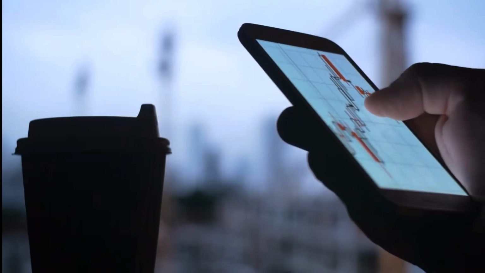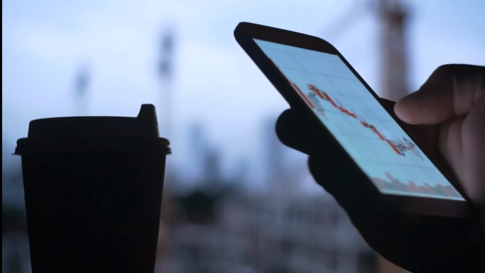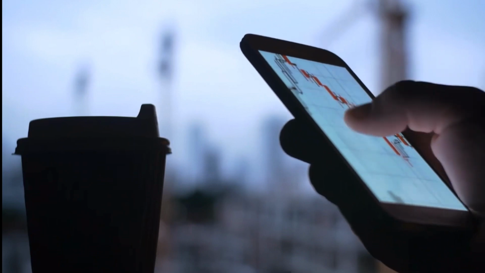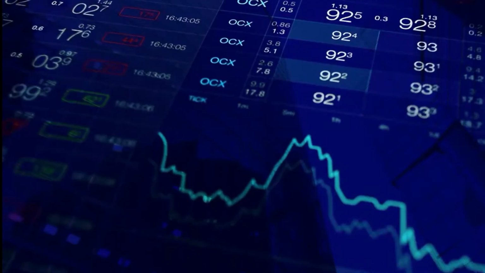So I am going to go ahead and show you some examples later down in the video, and of course these setups will be a lot more successful combined with other confluences such as candlestick patterns and volume spread analysis. I do have a video of that which will be linked in the description. You can go ahead and check that out afterwards.